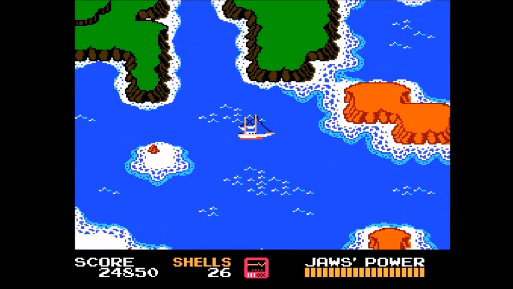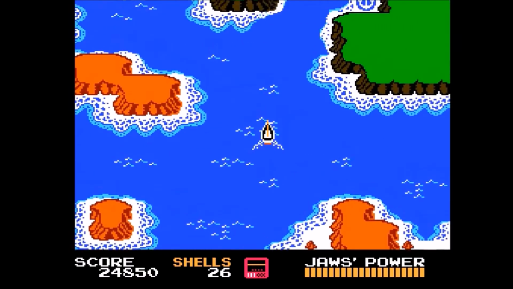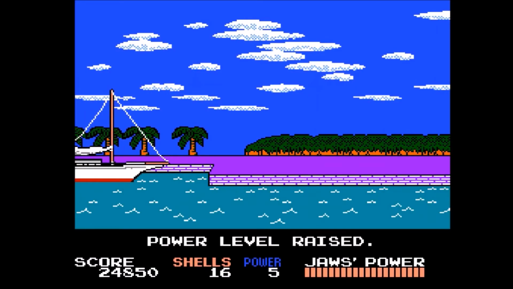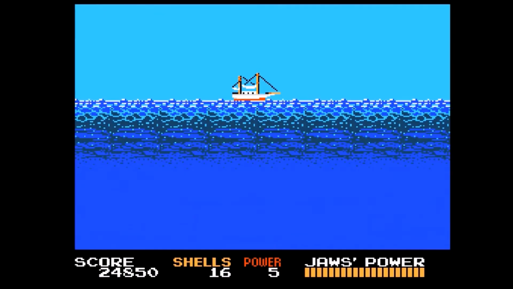But anyway, we collected 3 bonus shells there, and we are heading now all the way back over. See if we are nice uninterrupted up to a power 4, or not to a power 4, we were a power 4, now up to a power 5. We're getting there. We're getting there. And we've only seen Jaws once.